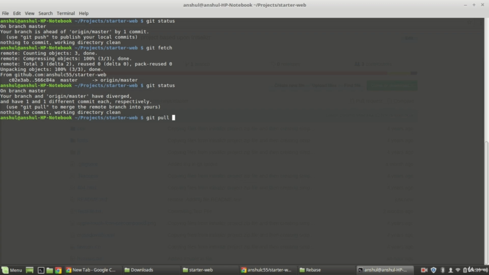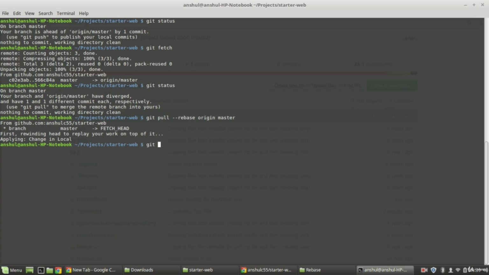Till now we have seen how we can rebase locally within the branches, right? Now I'm going to rebase my local git repository with my remote git repository. And what is the rebase? To pick all the changes which I have on my branch and put them on top of the changes which are present on the remote. That's it. So git pull --rebase origin master, right? This is the command which you need to execute to rebase your directory with the remote directory.